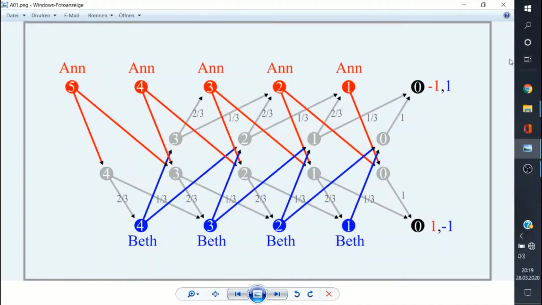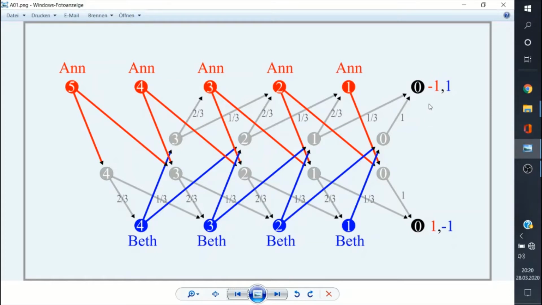Okay, this is a demonstration of how to do backward induction in a sequential game with perfect information but randomness. I will show it in this game digraph, which is based on the game Randomness with 5 stones and probabilities 2/3 and 1/3, meaning between every move of Anne and Beth there's a random move where 1 stone is removed with probability 1/3, indicated here, and with probability 2/3 the number of stones remain constant.